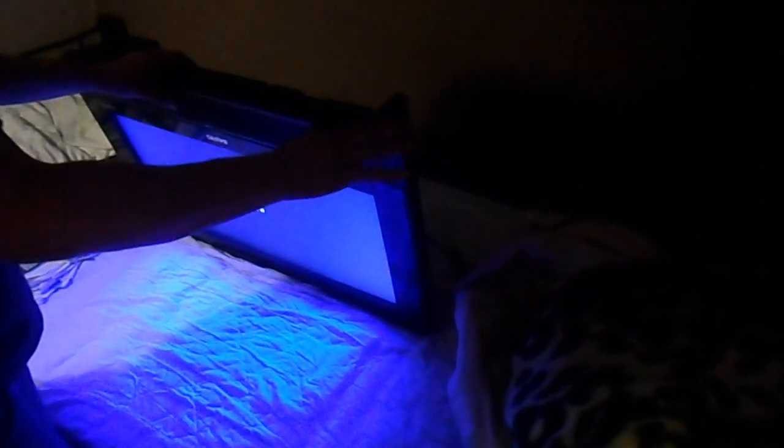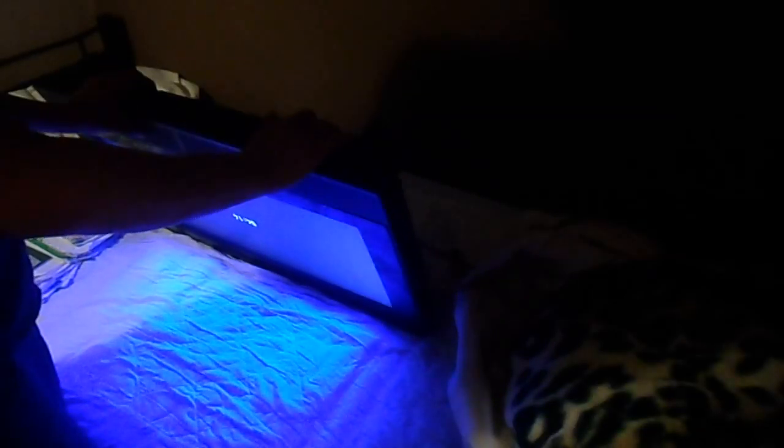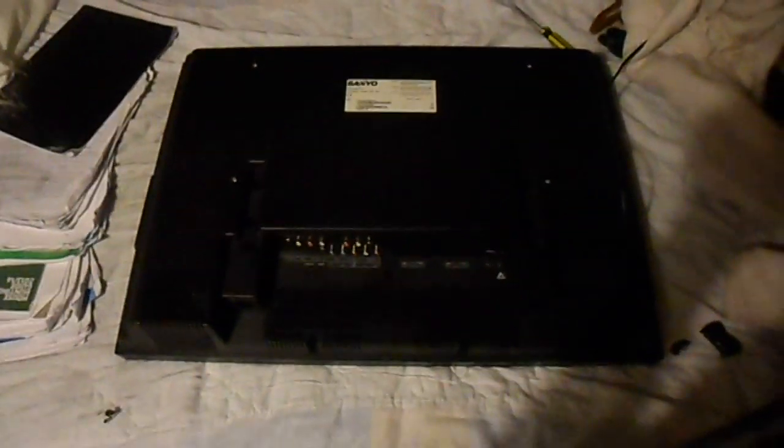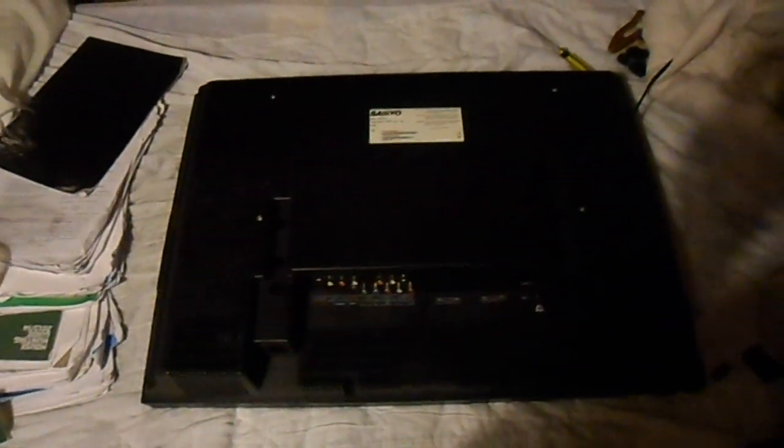Anyway, I've only put four screws in it because I'll probably take this thing apart and find I haven't plugged the speakers in or something - that way it's easy to take the back cover off. I'm just going to put this on test downstairs and we'll see how it goes. I'll post on the BadCaps forum if it's working or if it doesn't. So that's how to put a TV together and apply tab bonds - on my single mattress in my bedroom which is absolutely tiny, but a new place is coming soon so I should have a bigger room to work in.